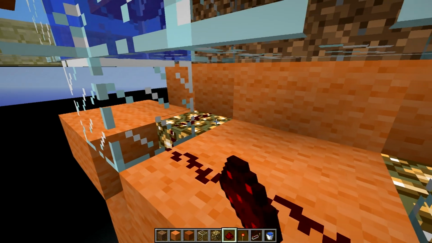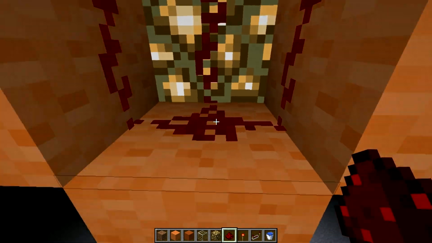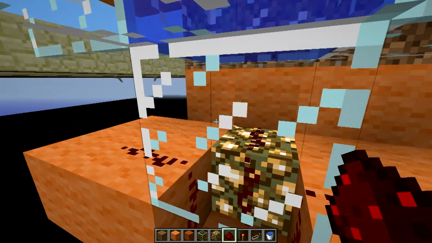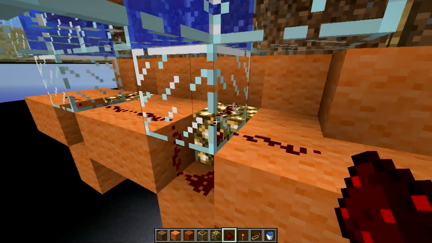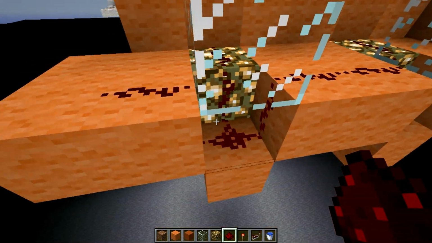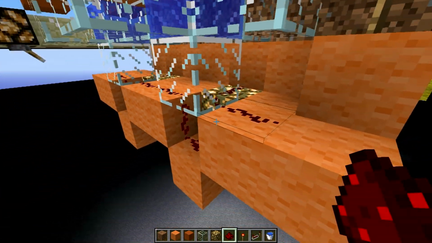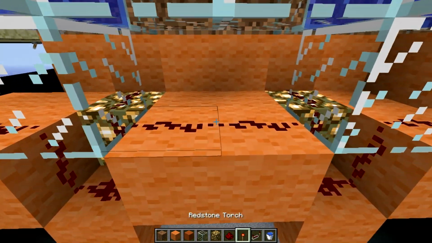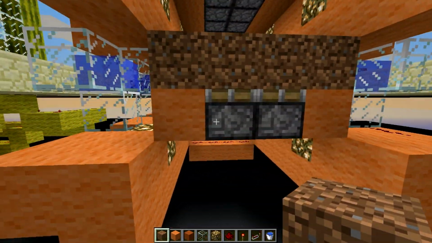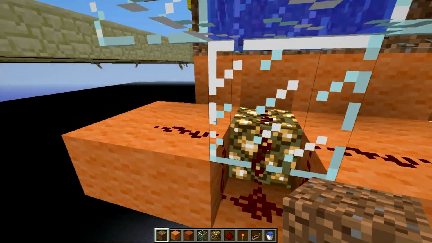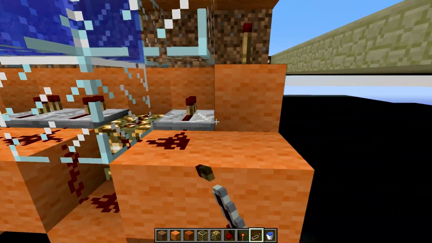So basically the reason why we used glass just here is for this very reason, where I can put redstone going through the glass and it doesn't even look like it knows the glass is there. It does this with any transparent block or slab, and it's a pretty cool way to send redstone through an area like this without it cutting off the redstone signal there. So basically now all we need to do is get redstone going through to these pistons, and probably the easiest way to do something like that is just use repeaters.